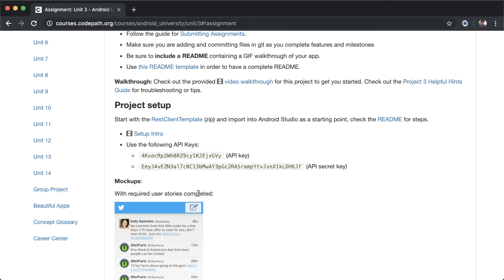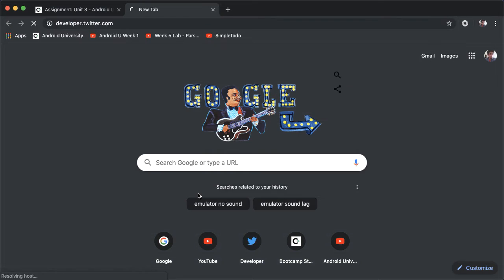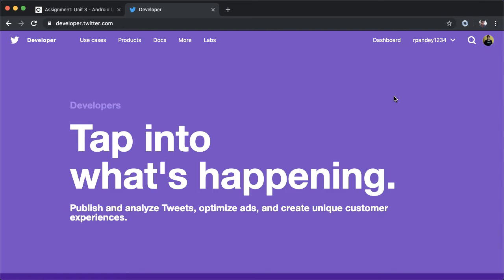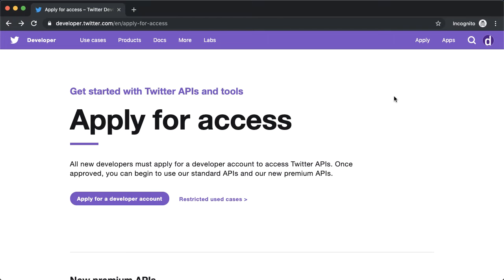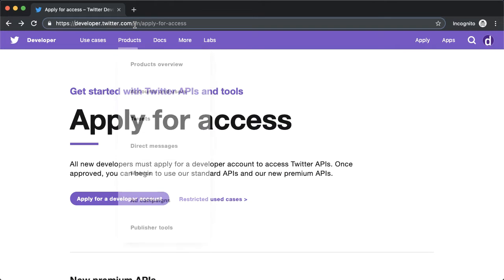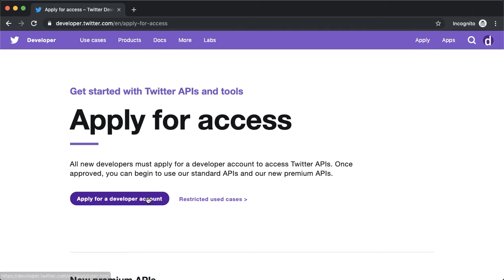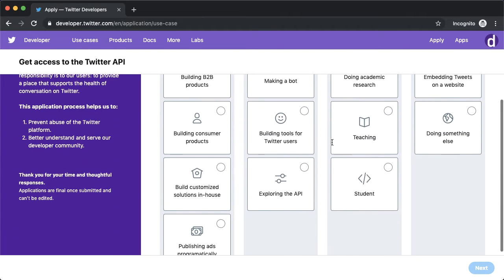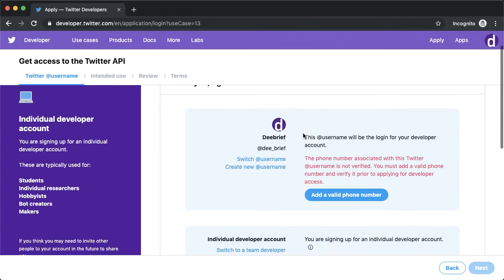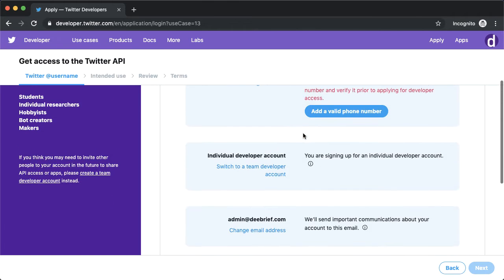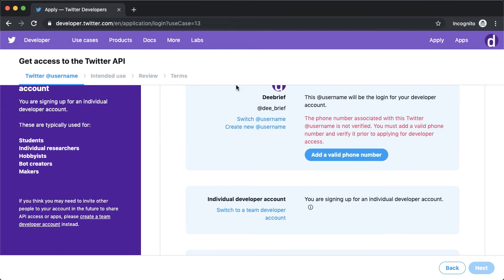So the first thing we want to do is actually create a new application on the Twitter developer website. So go to developer.twitter.com. And my account is already a developer account. There's a good chance that your account won't be a developer account. And so I've logged in here as a user who is not a developer. And so what you'll see if you go to developer.twitter.com is that you'll have this option to apply. And what you want to do is apply for developer access and then just indicate that you're a student. And then you need to fill out the required fields. So for example, you might need to add in a phone number, explain that you're a student, and so on.